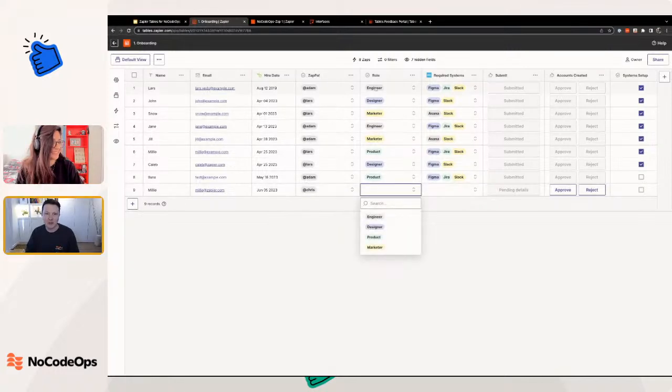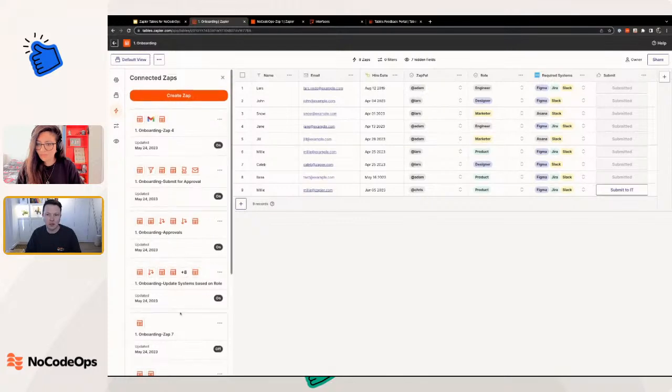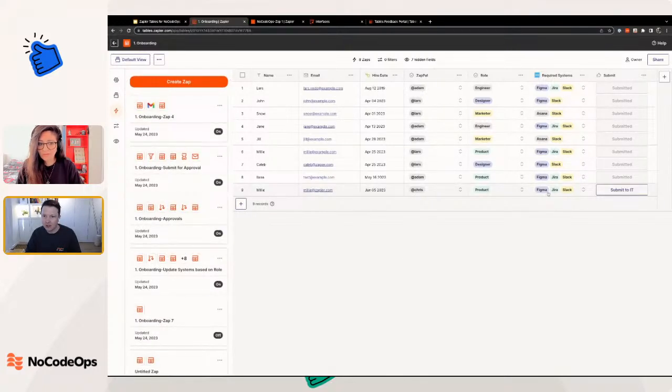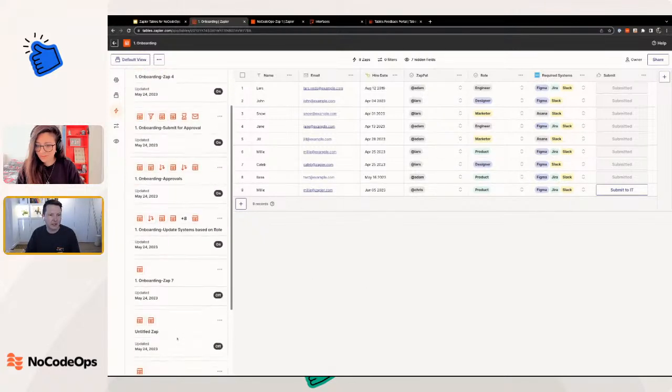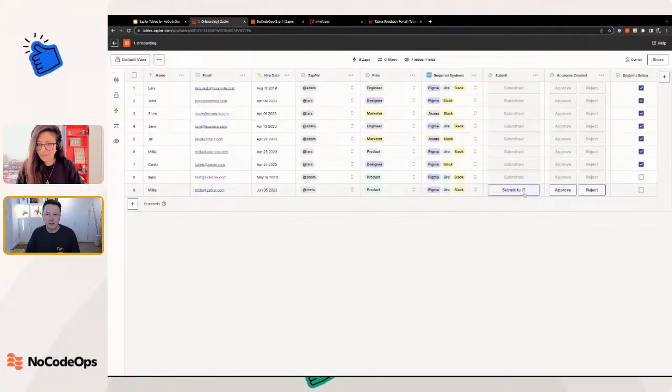And here I've got a little bit of logic. This is one of those drop downs where you can select a record. What's happening here is that there's a Zap set up so that when you select a record, it'll go and look up what required systems that user should have access to. If you look at Zaps, you can connect all sorts of different Zaps to your table. You can see that finished running, and it said, okay, in product, you need Figma, Jira, and Slack. Over here, we can see all the different Zaps that are connected to this table. And here's that button. If you notice, once all these fields were filled out, that button became enabled, because you need to fill out the fields before you can send the intro. So now I'll press that button.